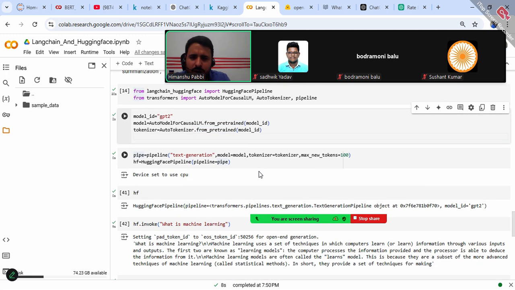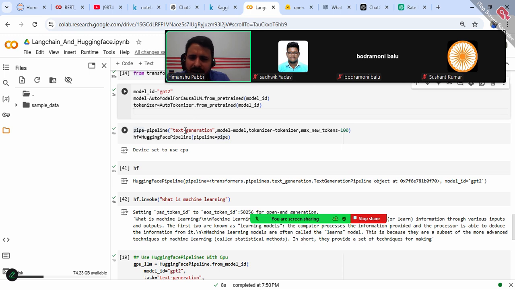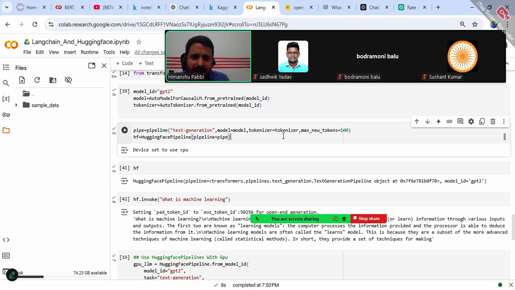Once you get the model and the tokenizer, now what task you need to do, like text generation. So what is the tokenizer, what is the model, and the response in how many tokens. See guys, every token is chargeable. I showed you, one token is equal to 3 to 4 words in OpenAI.